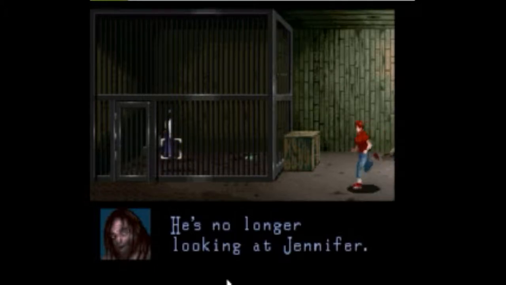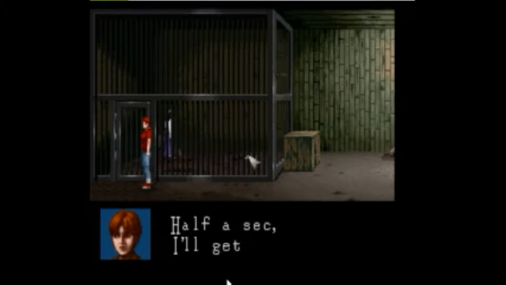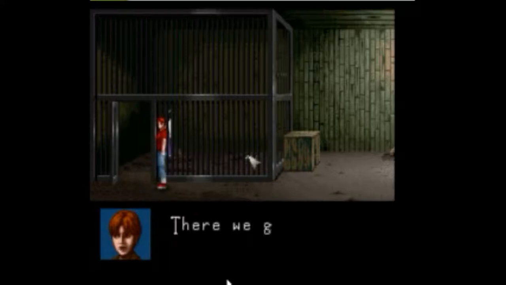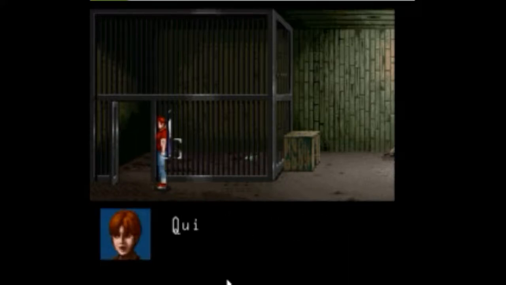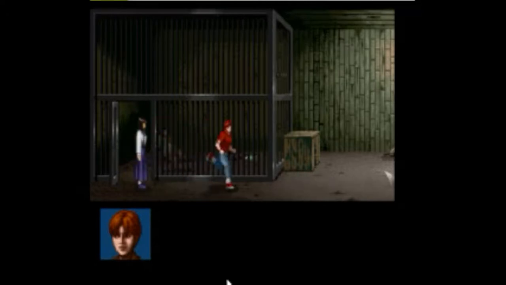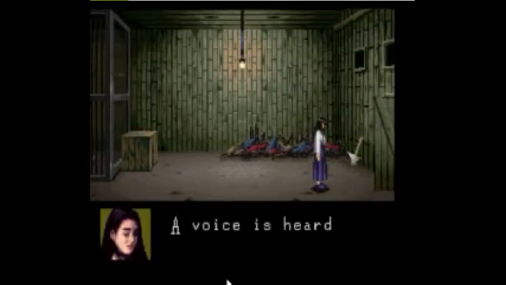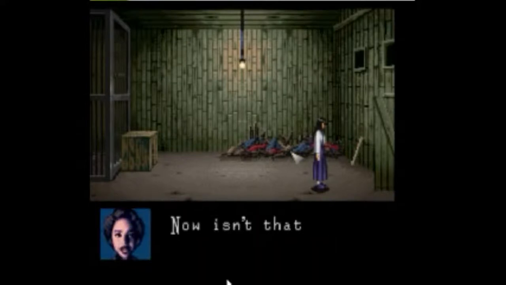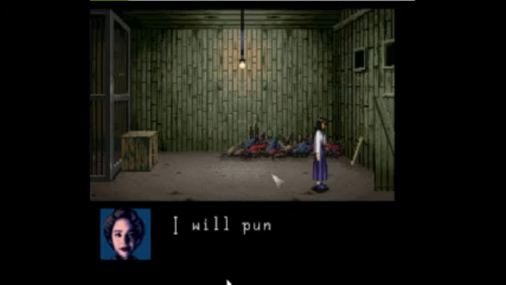Turok! Jennifer. You're okay. Turok! Half a sec. I'll get you out. Orphans always know how to pick locks. There we go. Now, get out of here before Mary comes. Quickly. Quickly, Jennifer. Let's go. Let's follow Turok, the dinosaur hunter. A voice is heard outside the shed. Now, isn't that a pity? Nah, nah, nah, nah. Jennifer, don't move a muscle. I will punish you. Ooh.